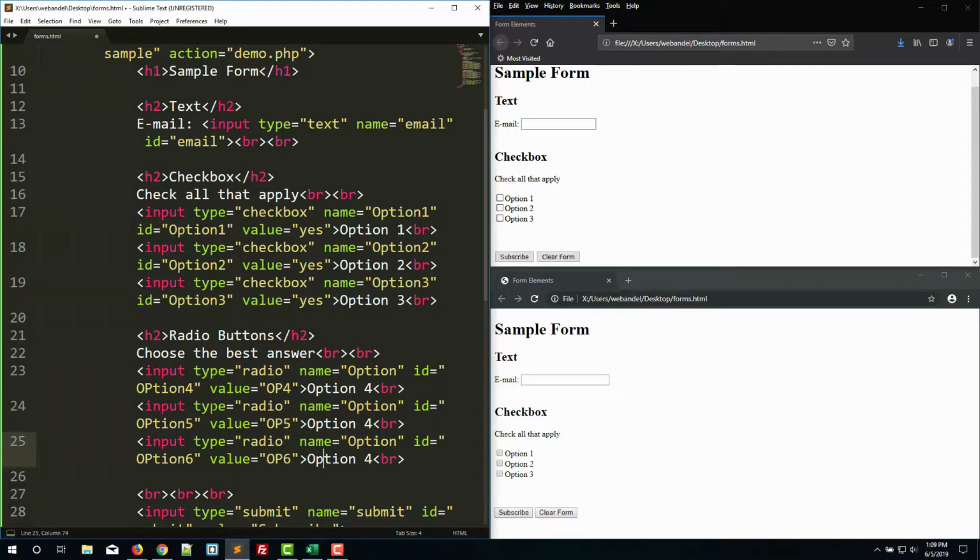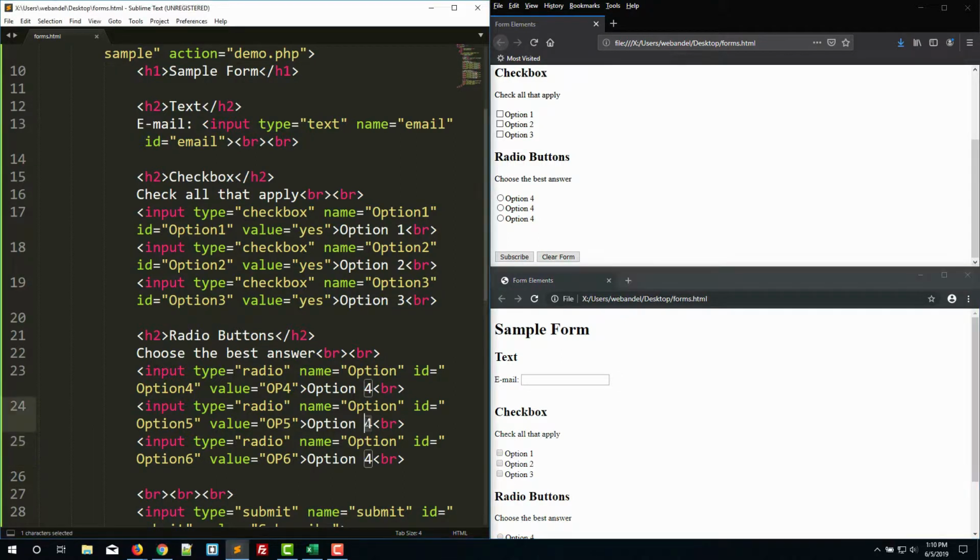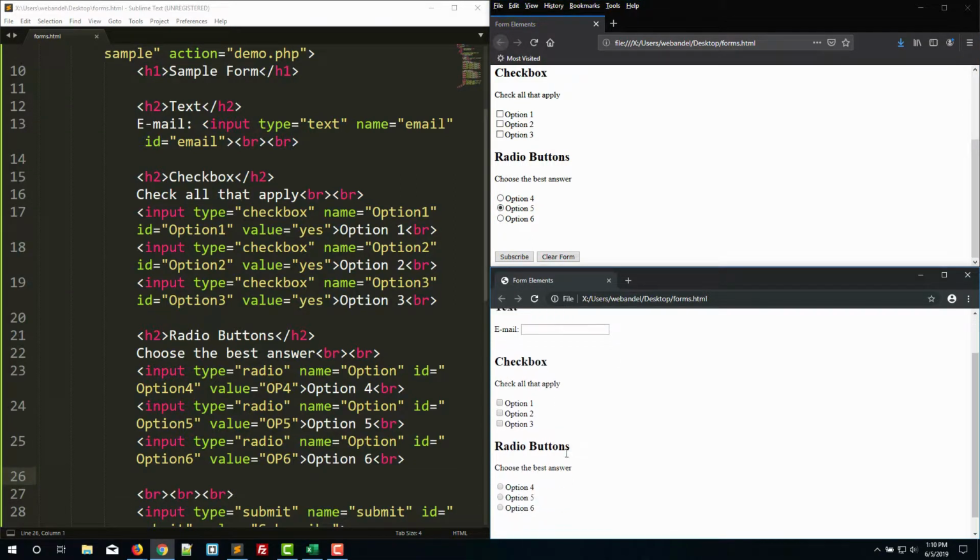They will overwrite each other, but we could still style them separately, and this is kind of bothering me. I want this all to be lowercase. So let's hit save, refresh. So now, oh, and I need to change these as well. 5, 6, refresh. So now we can only have one of them selected at a time.